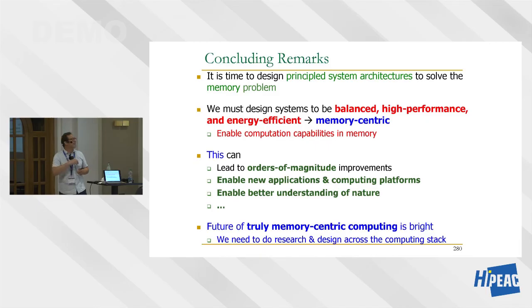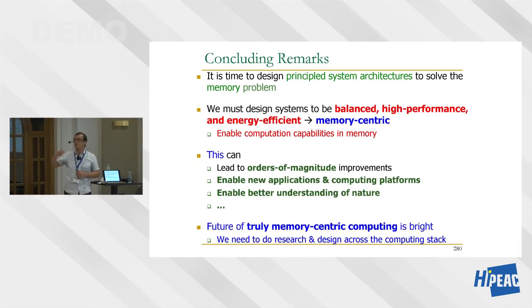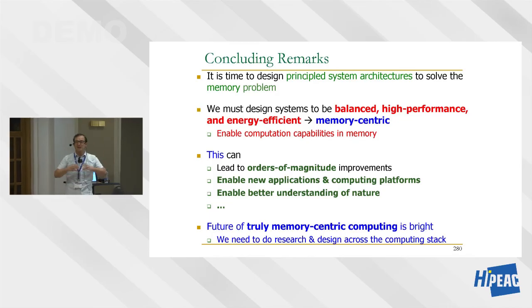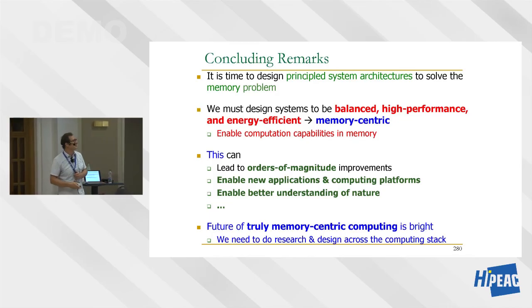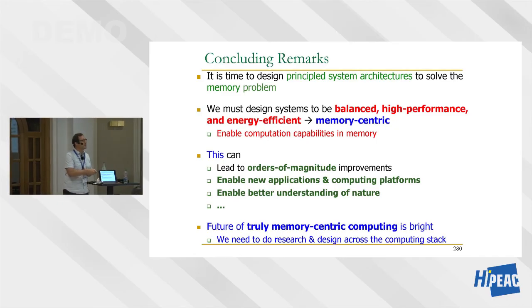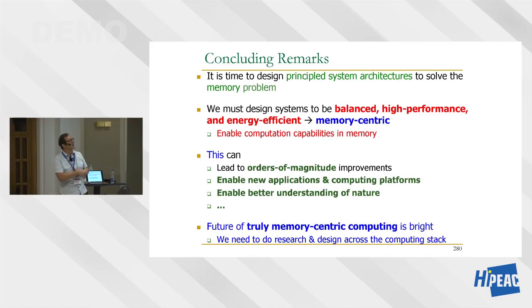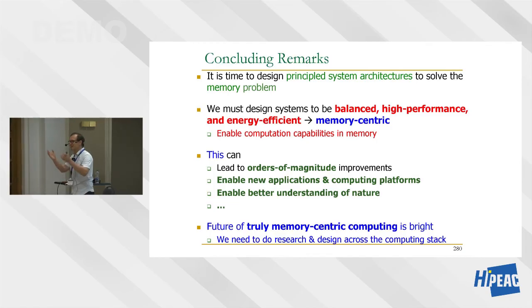I've already shown you a lot of that. This can enable new applications and computing platforms. I strongly believe that new types of genomic platforms, medical platforms can be enabled using this, and also edge platforms. This probably will enable us to understand nature better also, because I think this is closer to how nature operates as opposed to how we design systems today. So I think the future is quite bright, but we still need to do a lot of hard work. And since you're at the summer school, you may be doing some of that hard work, right?